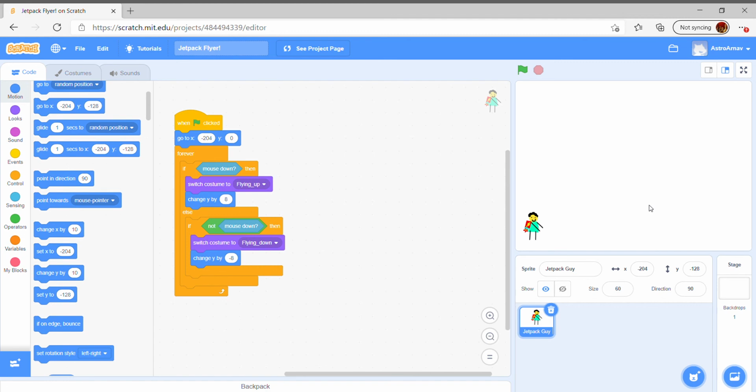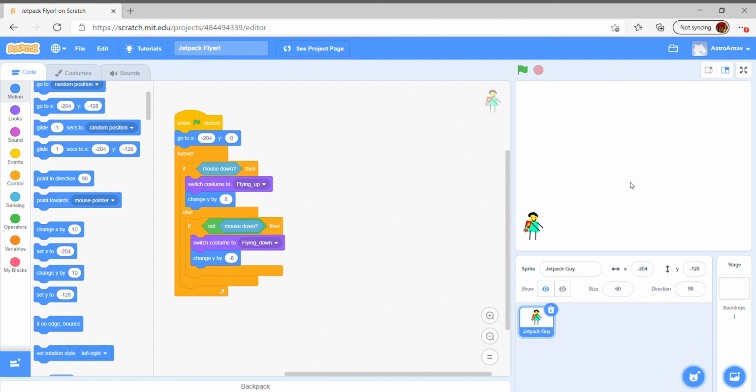So we've created a whole character, and I think that's it for part 1. In part 2, we're actually going to be adding the smoke, but that's it for part 1. The main objective of part 1 was to create a jetpack guy and make him move up and down and make a little animation.